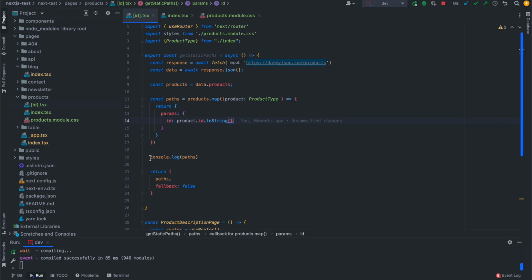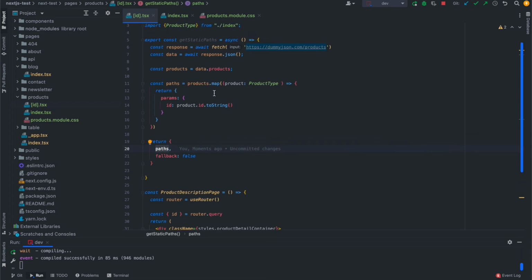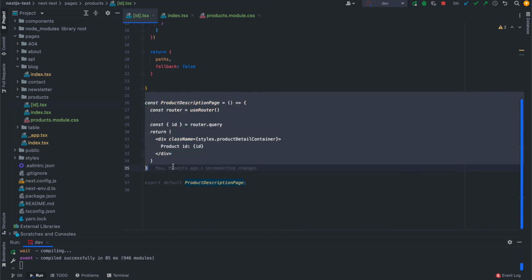Afterwards, let me remove this one so far, and we can also have a look at the paths we are returning. It includes all of the parameters with ID for all of the products data we will use in our dynamic page.